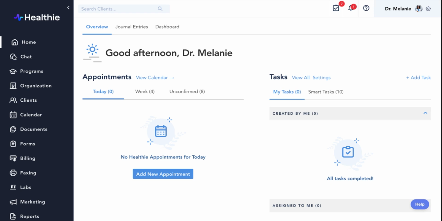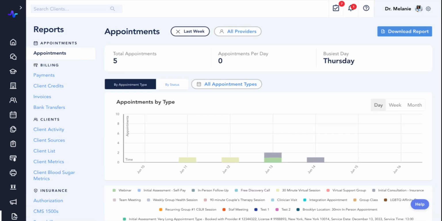Information related to patient data and activity, metrics and outcomes, appointment history, and payment information can be pulled via Healthie standard reports. To view all of the reports available through Healthie, navigate to the Reports page on your left-hand menu. While reports can be generated for individual providers, they can also be generated at an organizational level.